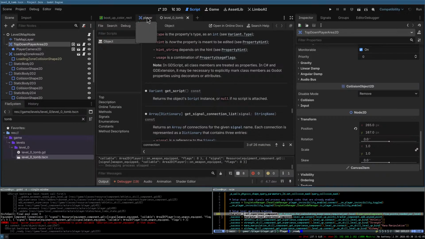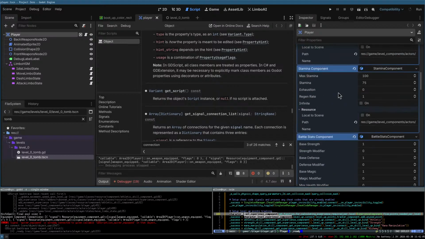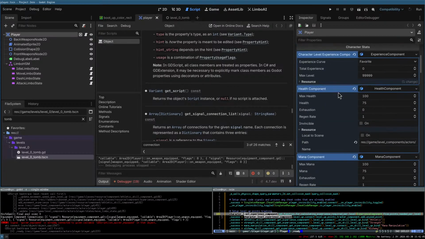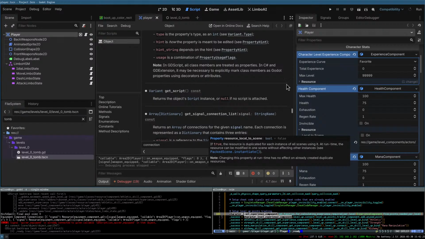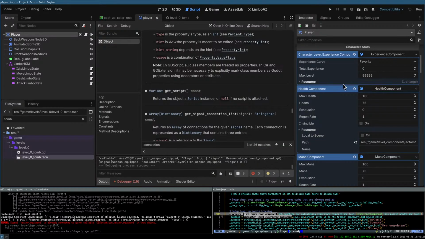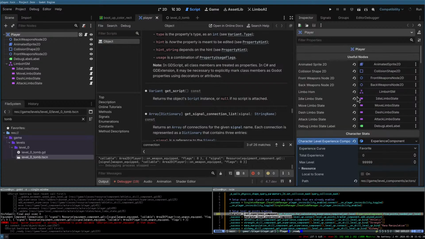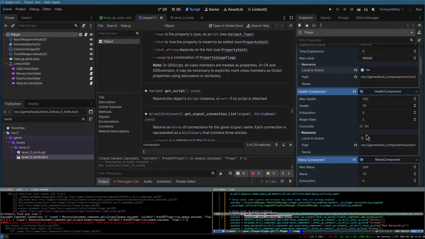I think we're just going to have to do that. The easy fix is just setting them all local to scene, which I think makes sense, because once we have multiple players, we want all of these components to be local to scene. So yep.